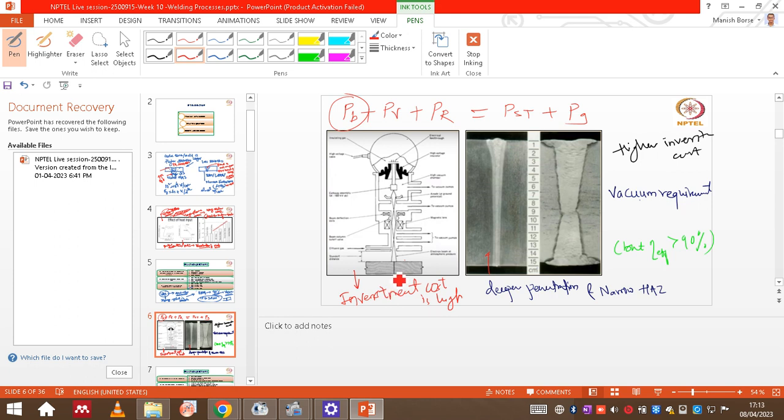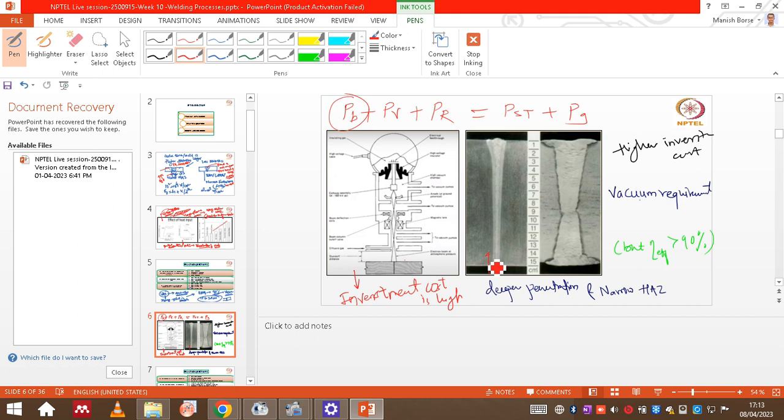So in the EBM process, the keyhole is always formed, and sometimes it is not controlled properly, like at the start and end of the process, because that keyhole has to be closed through the surface tension property of the liquid. So that's why it is necessary at the end of the process to control the characteristic of the keyhole formation, right? Otherwise it will end up as a through hole, right? Or at the end of the plate.